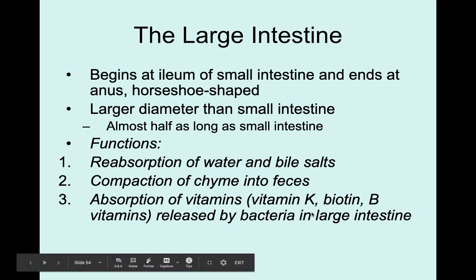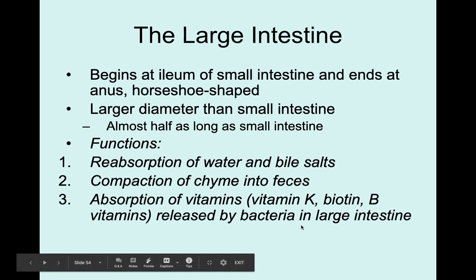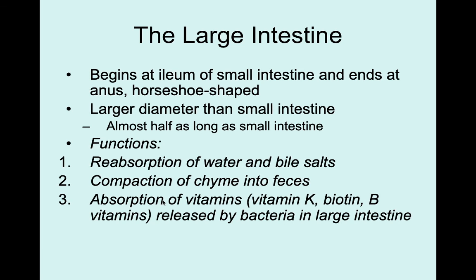To us, the material in our large intestine is waste, but to bacteria living in our large intestine, that is food. So we have a symbiotic relationship, a mutualistic relationship, with the bacteria in our large intestine. The bacteria use our waste for food, and in return, they give us vitamins that our body can't make on its own. So these bacteria are good in our large intestine. We need them there. They're producing vitamins that can then be absorbed across the large intestinal epithelium into our bloodstream.